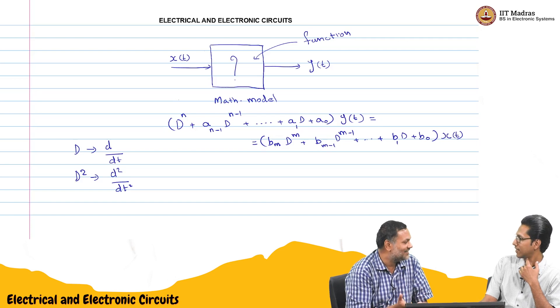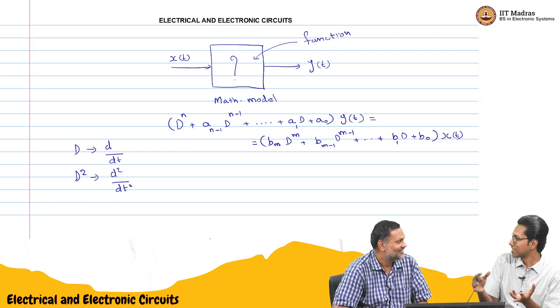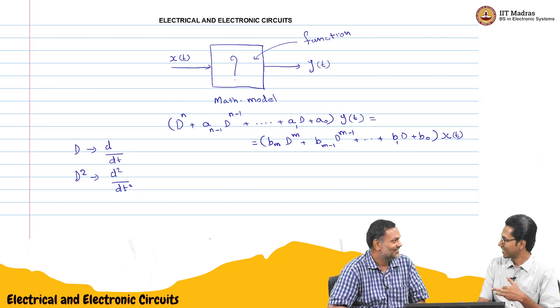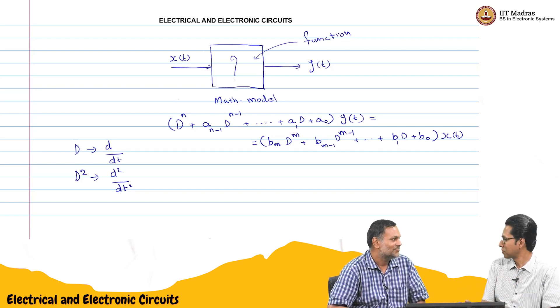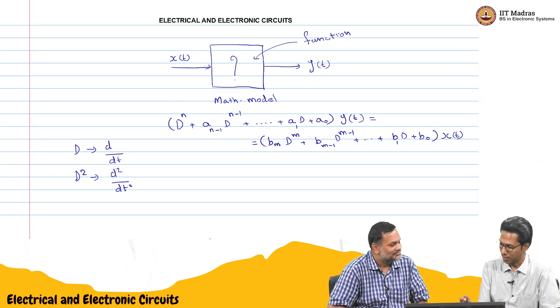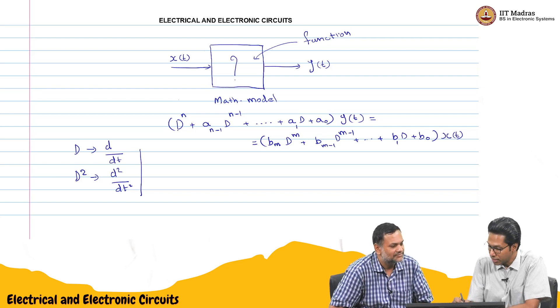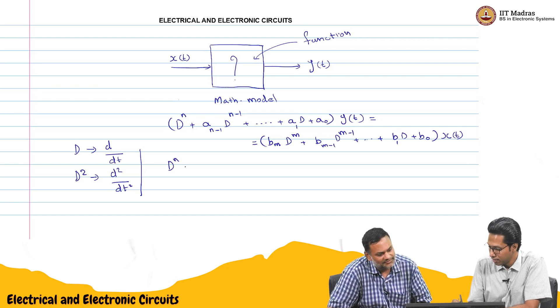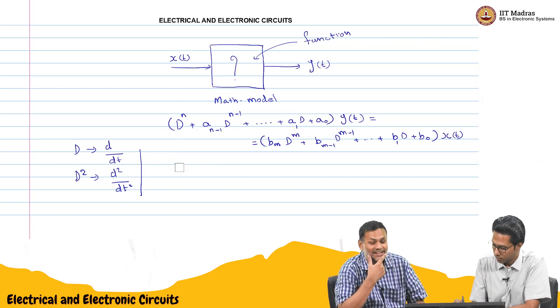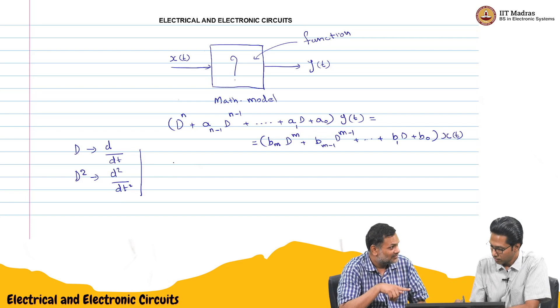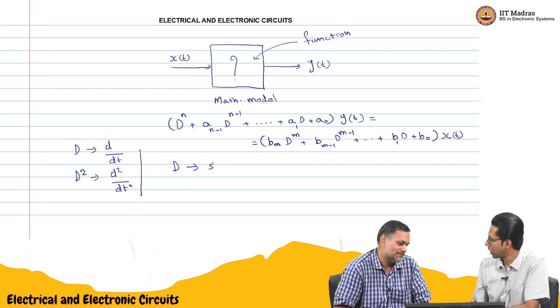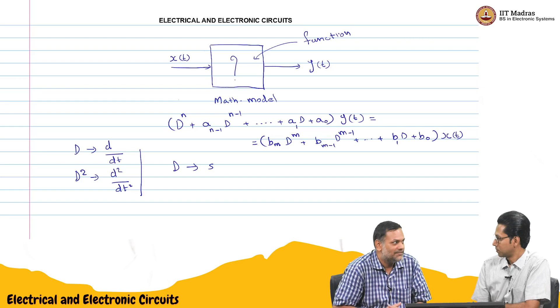In general, I mean basically what we are saying is, if you know this, we can get some function for this box that relates between x of t and y of t. So now depending on the number of elements, this m and n could be very large. Solving this may take half a day. But we know we have solved the equations using Laplace transforms for example. We use techniques like that to simplify the circuit. So this transform, we have transformed this differential equation to some other domain that was a Laplace transform. Then all our calculations became, or operations became just system of linear equations, summation. So we could do that then. So what you are saying is d power n, that corresponds to, that is basically differentiating it n times. And if I remember right, differentiating it once means that you multiplied by s. The Laplace transform of d by dt was s. And differentiation corresponds to one s operation, multiplying by s in the frequency domain.